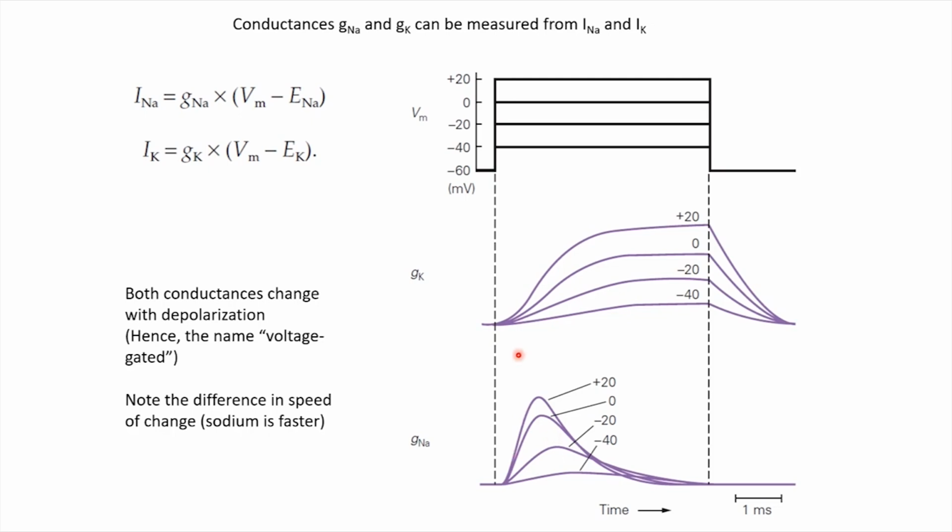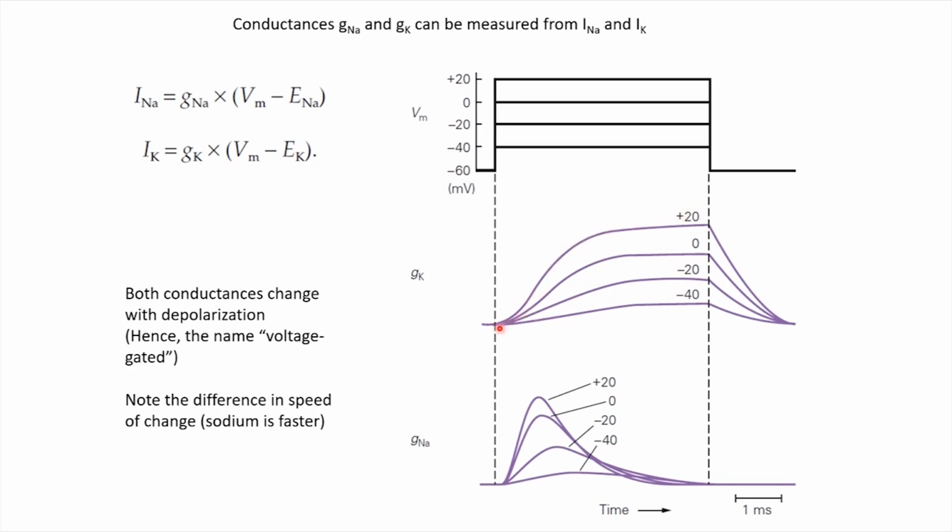Now another interesting thing we observe here is that the potassium conductance increases with time if the higher membrane voltage is maintained. So if we maintain the membrane voltage at minus 40 millivolts, the potassium channels open gradually and then they remain open. And at higher membrane potentials, they open even more. And we must remember that the state of an individual channel is binary. So it's either conducting current or not conducting current. But the reason we see this gradual change is because we are looking at the aggregate conductance of many channels.